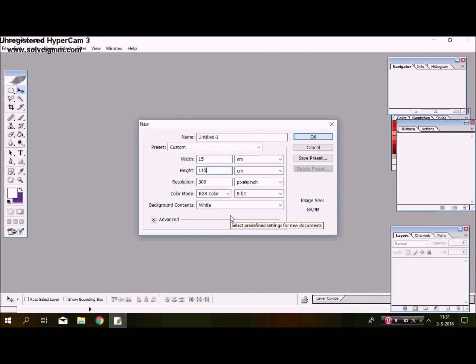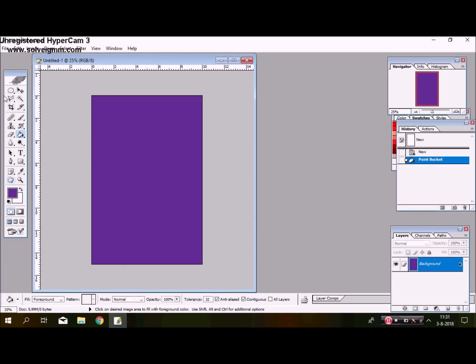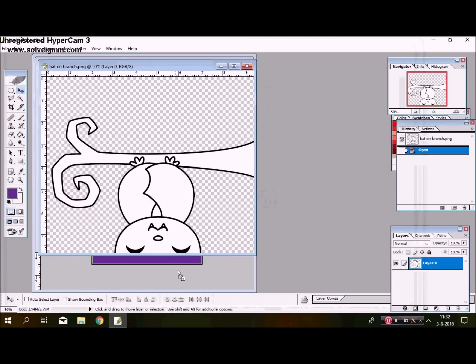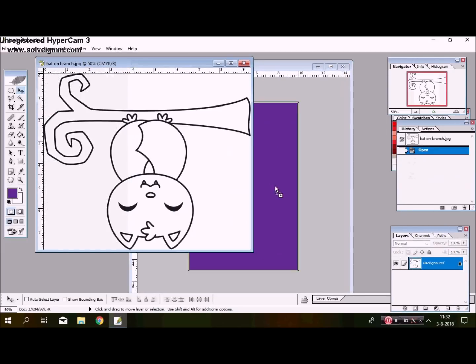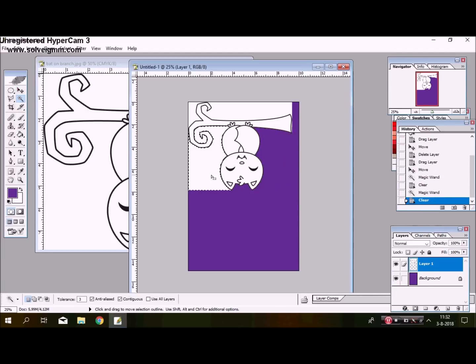And I wanted to show you how I size my card. It's 10 by 15 centimeters. I work in centimeters because it's metric, but you can change it of course into inches, as long as you keep it at 300 pixels per inch. And I'm making the background purple so you can see the files from Craftin Desert Divas come colored, which you can use of course, and also cuts out like this one, so that you can see the background immediately, or with a white background and then you have to take it away. But that's a bit of an extra step.